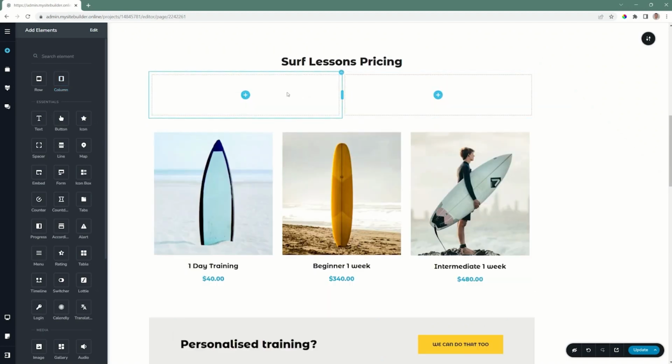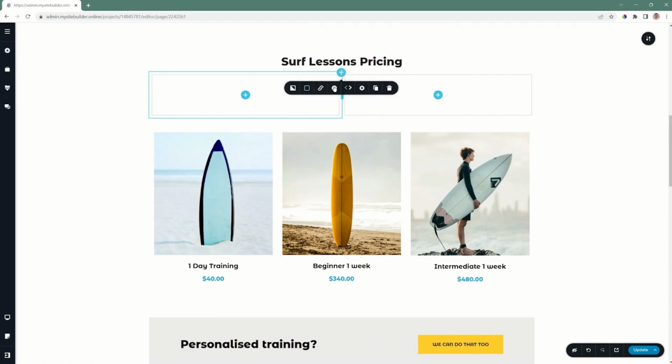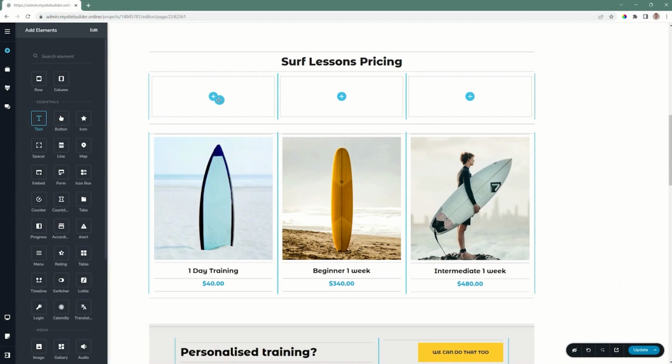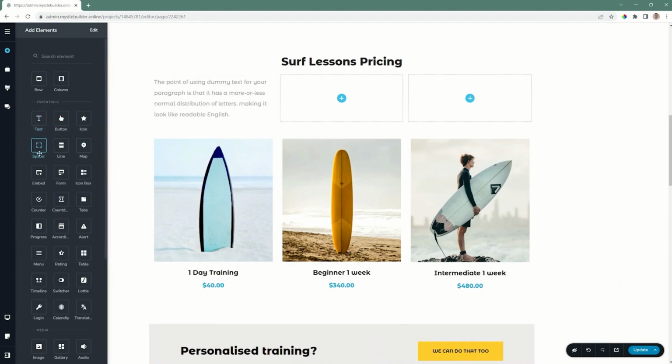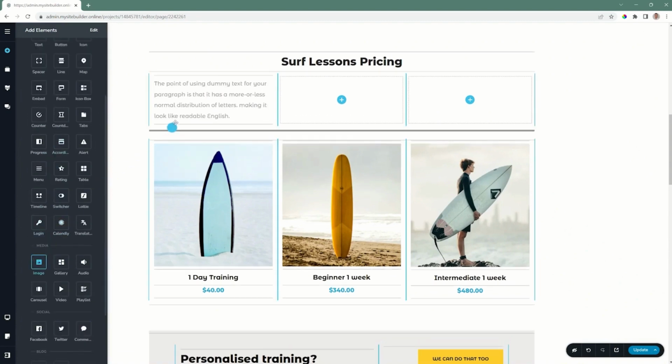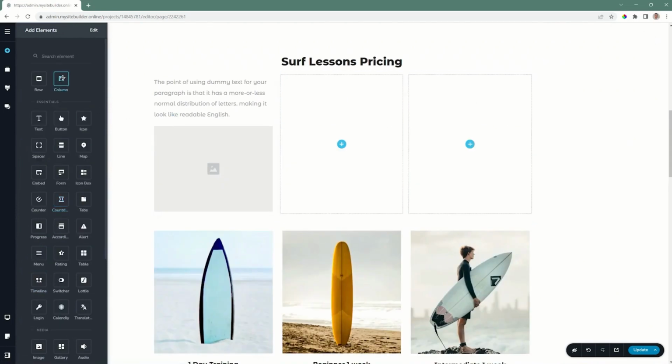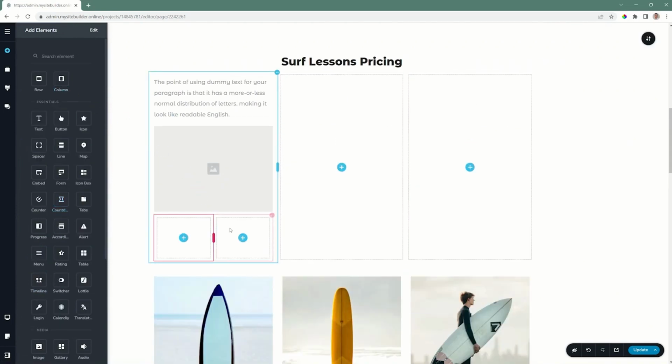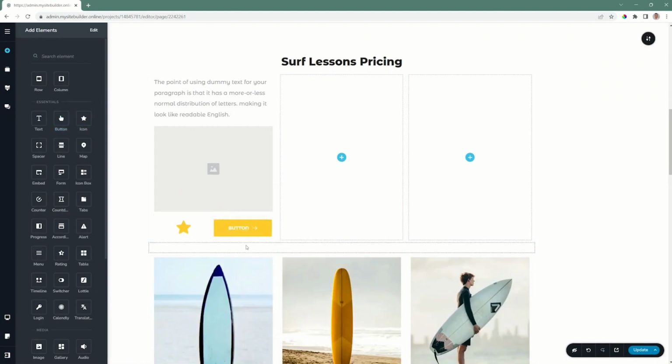To access the options of the column, go to the top right hand corner of any column and click on the options toolbar. In many cases you will need more than 2 columns, and you just simply click here on add new column, and that will give you another column. To bring in content into a column, click on the plus, and you can bring in any of the elements. And in fact, you can actually bring in columns within columns. When you bring in another set of columns within columns, you will see that the second set of columns will have pink bounding boxes. And again, you can bring in any of these elements within those columns as well.